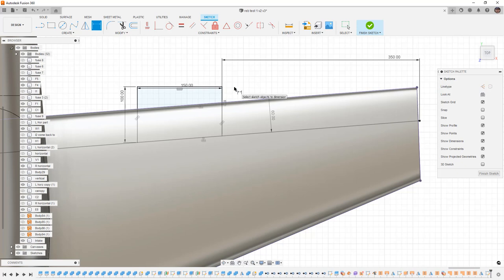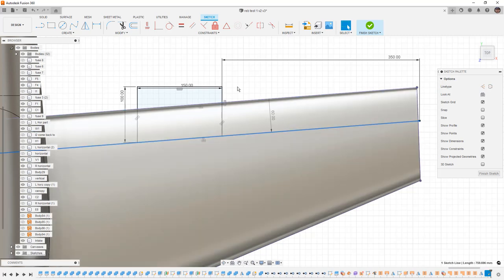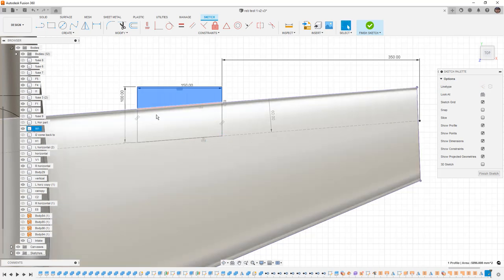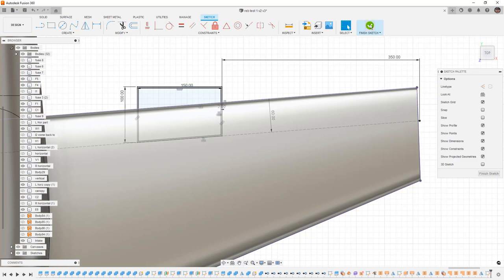The next thing to think about is tolerances — we're cutting an exact fit here, so we need to think about how much space we want between the aileron and the rest of the wing. You could offset here, but it's tricky because we don't have a closed profile on this front edge. Once you start trimming projected or offset geometry you run into issues. Instead, I'm going to turn this into a construction line and use a true straight line from point to point to give me a closed profile. Then I can use offset, take the entire profile including the new line, and offset it inward for my tolerance — I'll say two millimeters — and finish.